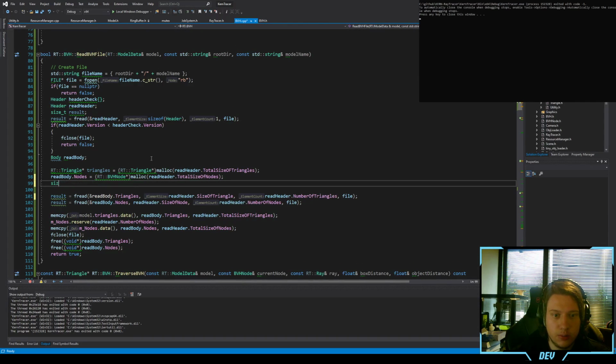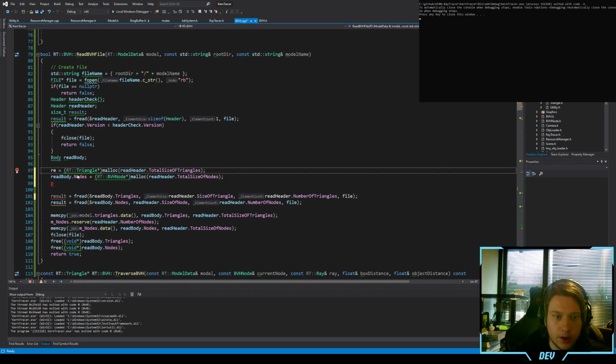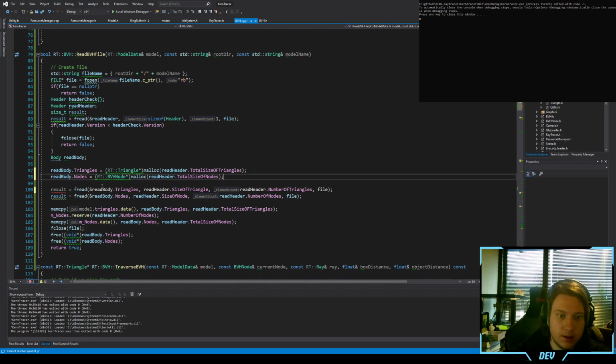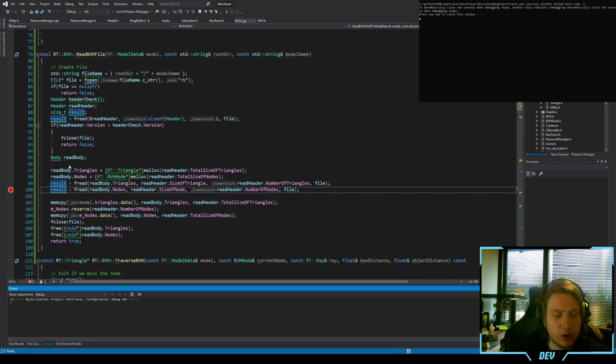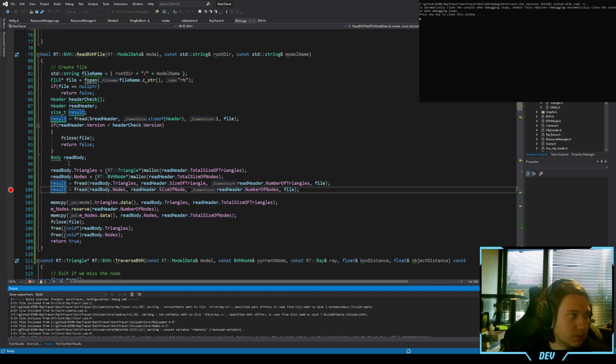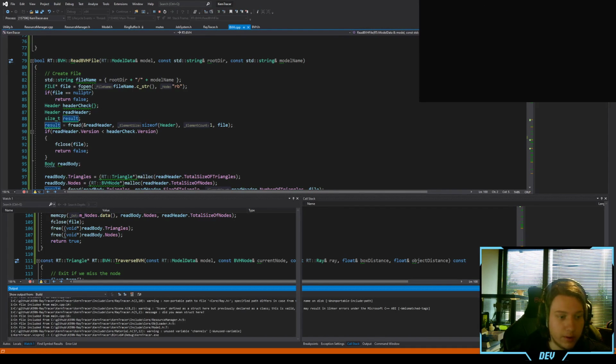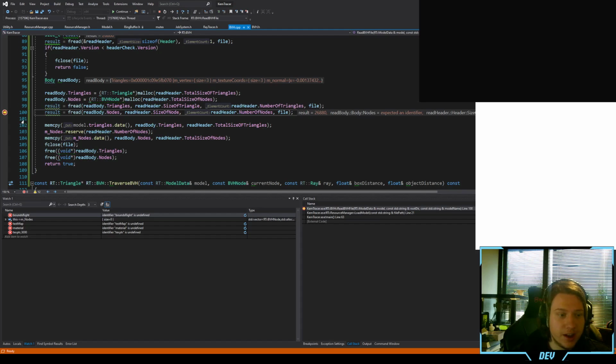So this can still be read body. Read body dot triangles equals that, but instead, I see what I'm doing wrong. I dereference this, but it shouldn't. I should do this. It's expecting a pointer, but it's already a pointer because the type is a pointer. So we're dereferencing the pointer, giving garbage data. Now it's the correct value. Now we get this as well, right? That's perfect.